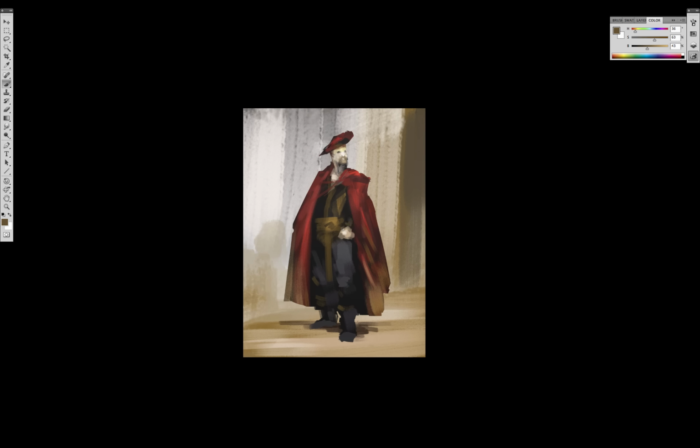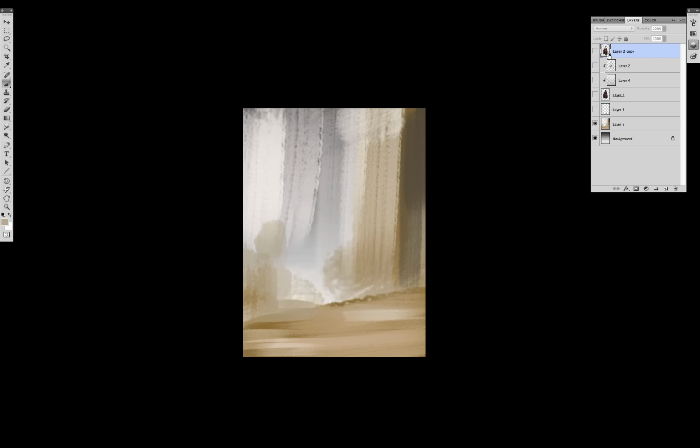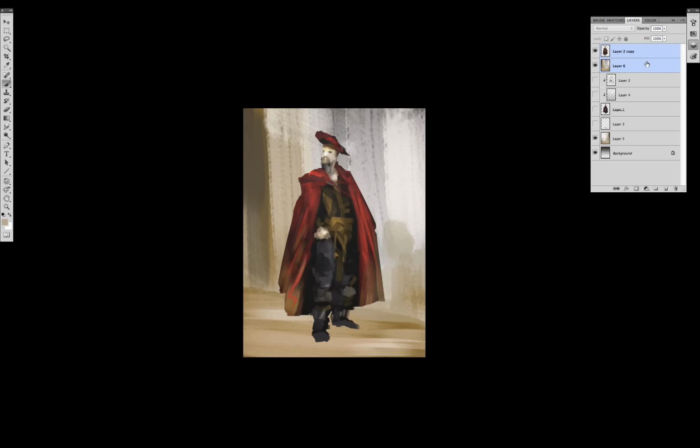So after I had the environment colors plugged in, I quickly went back and started to update the colors of his clothing, because the environment, of course, affects all the clothes with the bounce lights from the sand below. And I slowly add more details and more highlights and shadows, but I'm still not really zooming in. So now I'm flattening down the character more, and flattening down the background as well.